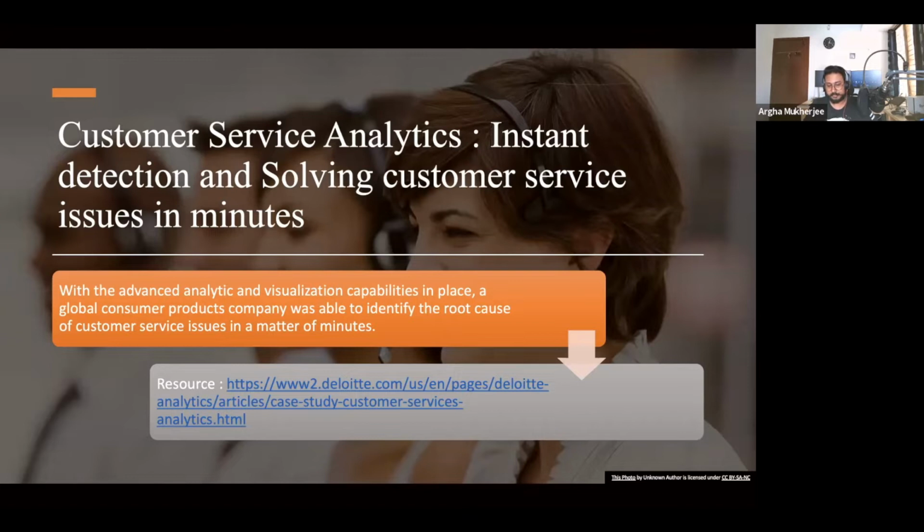So here there is a case study in which we were trying to identify how to detect and resolve the problem that is coming to the customer care, and based on that, what is the average time consumption, and try to understand the root cause. If there is an issue which is occurring in 10 different cases, and we see that this one issue is affecting 10 different customers, then understanding the root cause will not only help to solve the problem, it will also help to understand how to mitigate that in the next steps. This is again from Deloitte, and I have mentioned the link over here.